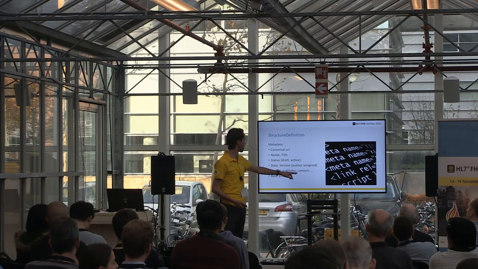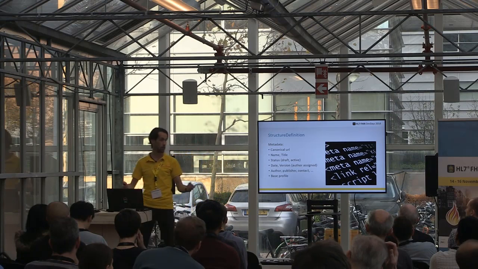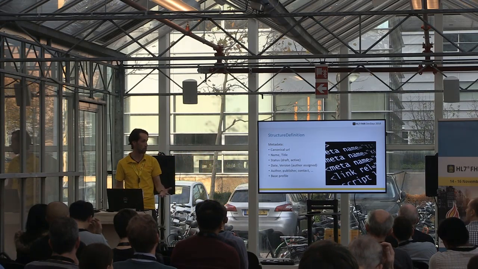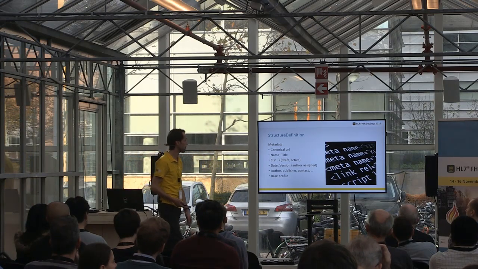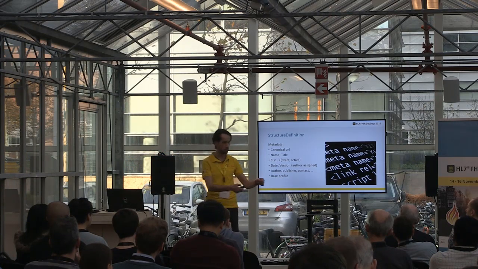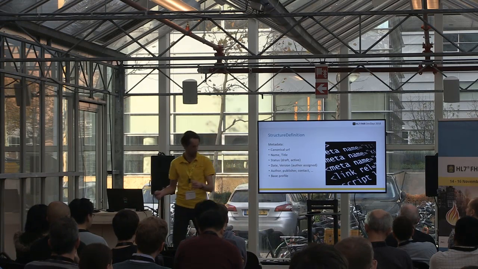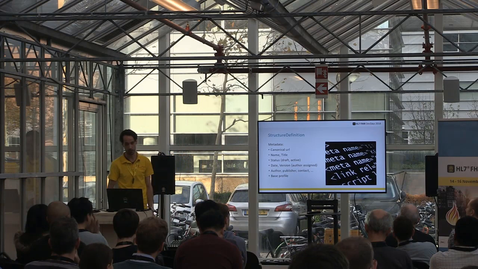There's some author information, contact information. There's also something like a jurisdiction, saying this profile is only for Holland, or only for Germany, or only for the US. And you mention the base profile, saying these are constraints on the core patient, or these are constraints on the Dutch patient. What are you deriving from? What are you constraining?